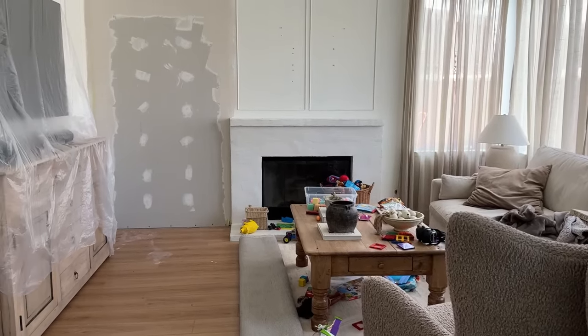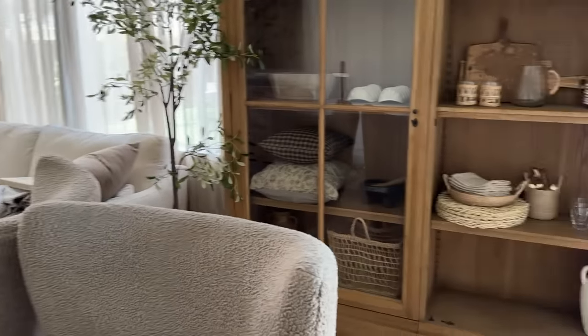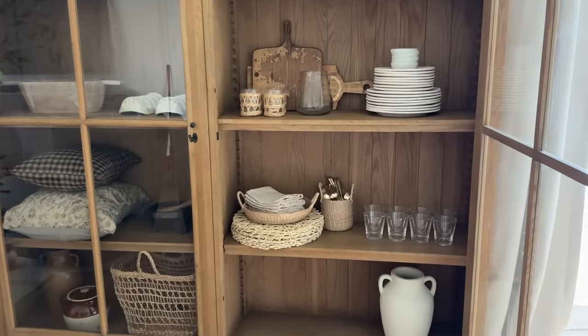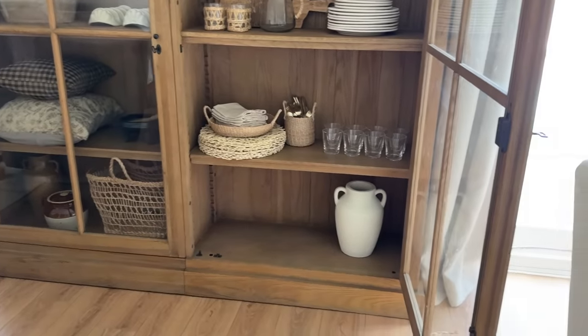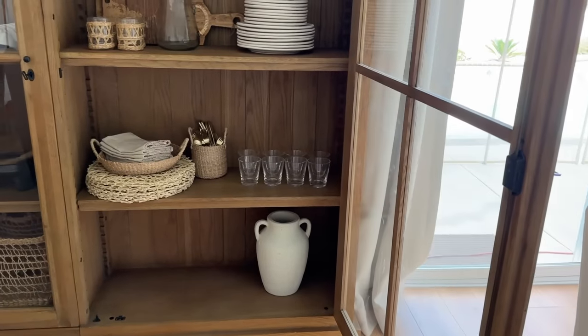But yeah, so anyways, that's what's going on over here, and that's why these chairs are sitting in the middle of the room right now. Hopefully that gives you a little glimpse of what's going on this side, and that's pretty much it for this kitchen decorate with me for now.